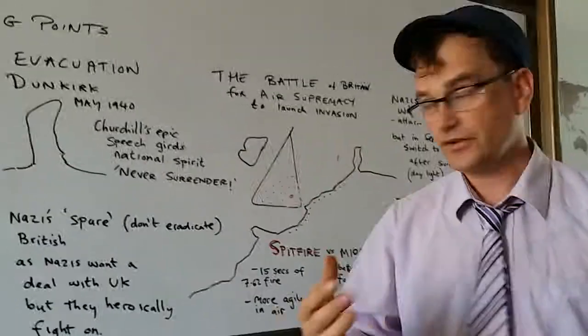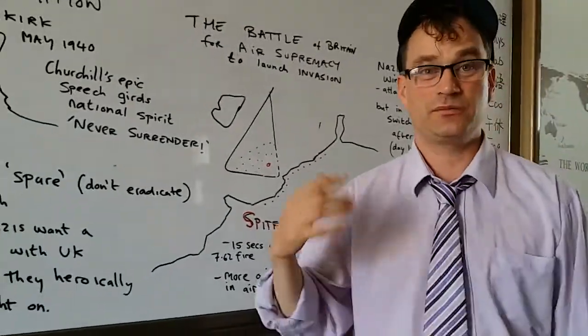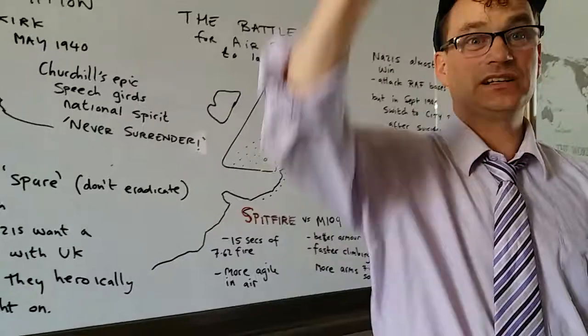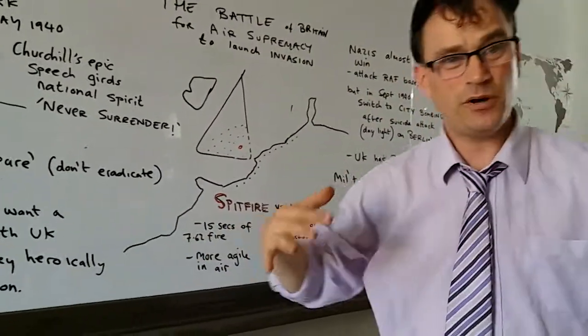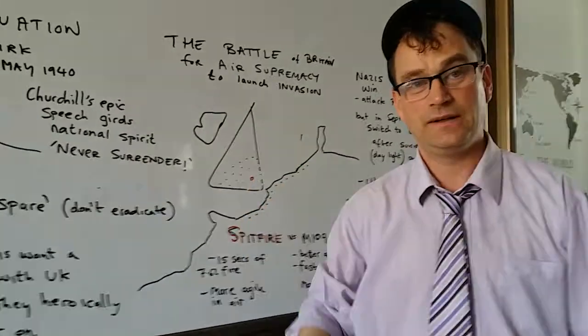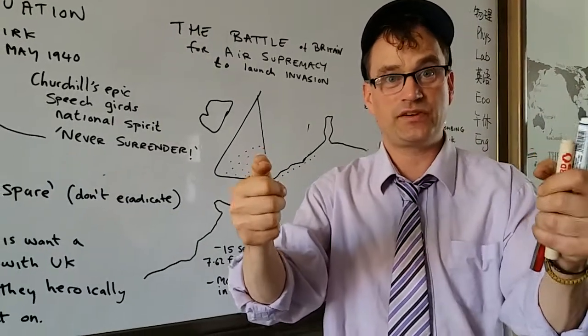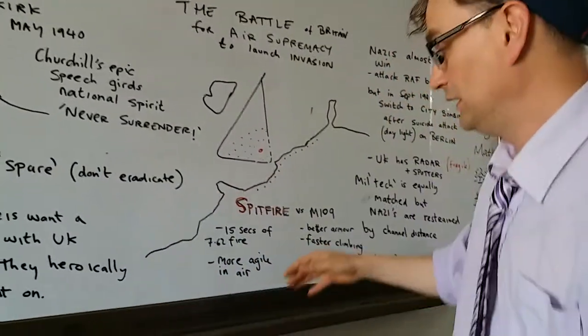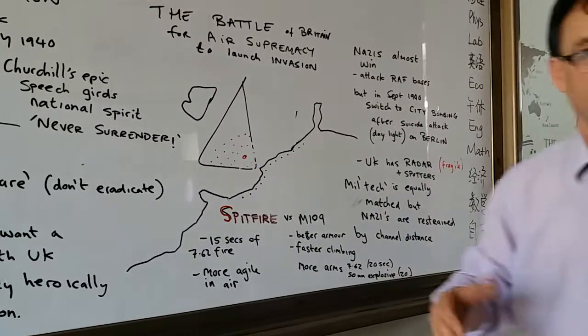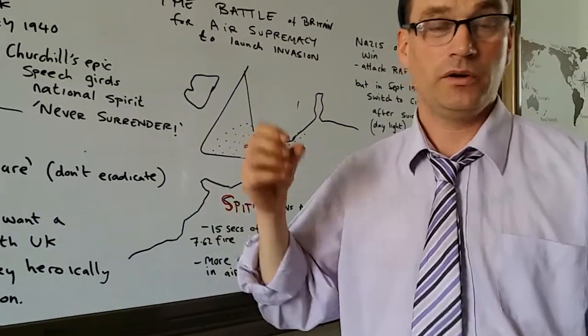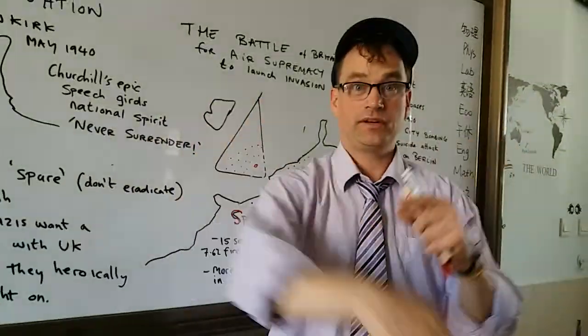Also, they've got radar. The military technology is basically equal. But the Messerschmitt 109 is faster in the air. It climbs faster with a Mercedes engine. The Spitfire has got a Rolls-Royce engine. The Spitfire has got 15 seconds of fire, then you've run out of bullets. The Germans have got 20 seconds of similar firepower and 20 high-explosive grenades.